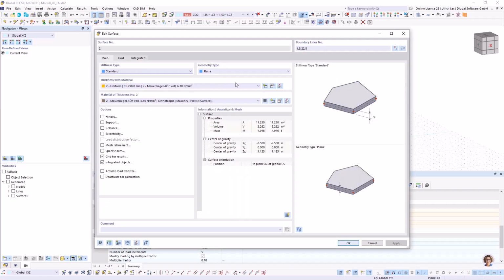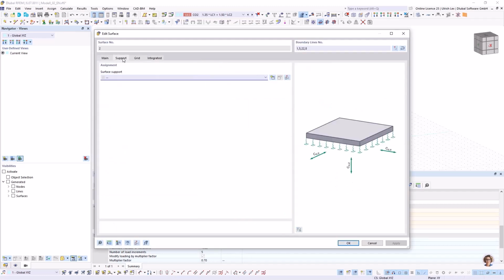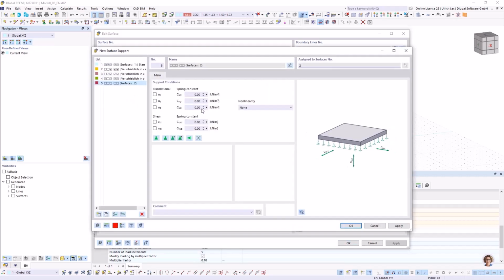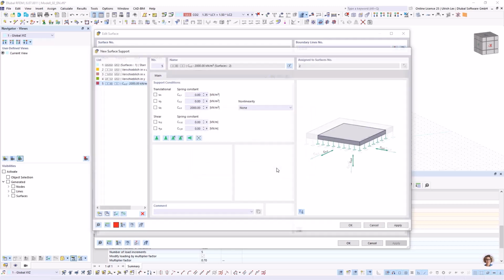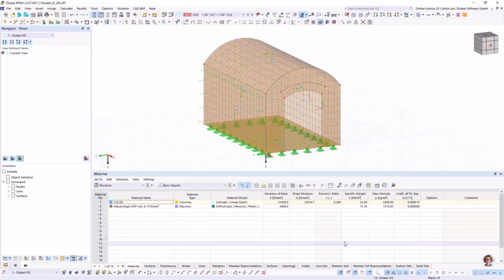Now, with double click, I want to consider some support. I want to create the new supports in local Z direction, maybe with some spring constant. Yes, okay.